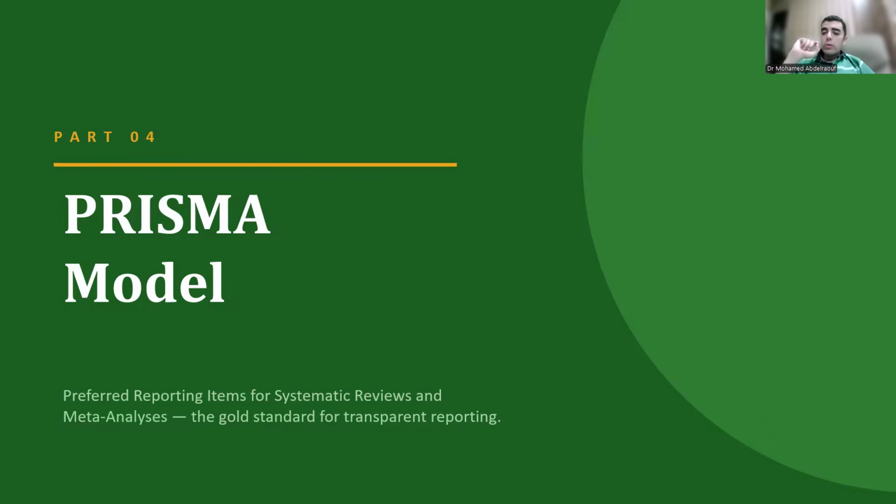So the PRISMA model is a very important slide. It teaches us what you have done, meaning that in a systematic literature review, we need to identify and show the reader how these things have been identified, meaning that I'm doing screening, I'm collecting data. I need to show the reader how many papers I have found, how many papers I have excluded, which countries, the time limit, all these things.